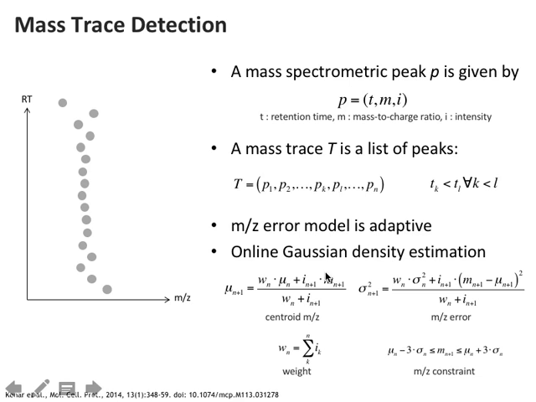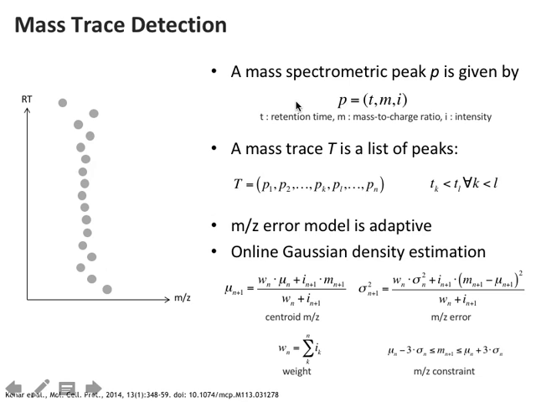So how do we do the mass trace detection? This here is an example. You can see quite clearly what I described earlier. We have the retention time along the y-axis, m over z along the x-axis, and this here is probably the apex of this mass trace. And as you go down in intensity towards the beginning or the end of the elution profile, you see how these peaks start to scatter around.